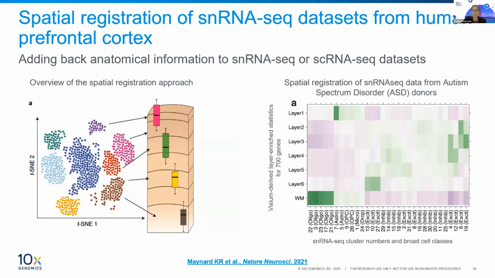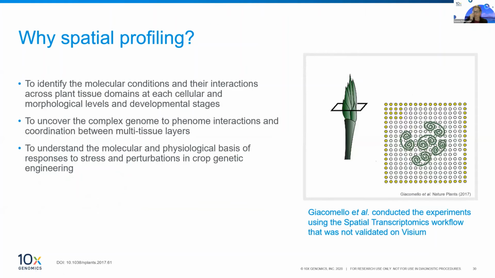And another powerful thing that this group showcased is adding single cell or single nuclei data, in this case single nuclear RNA sequencing data from the very same sample types, mapping this across the different layers that they have analyzed also spatially, and then were able to showcase specific spatial registration of these single nuclei RNA sequencing in the autism spectrum disorder donors. So if you want to find out more, I can provide the DOIs for these publications.